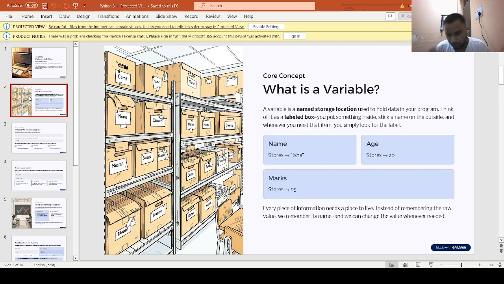If I store some clothes in a box, and then I shift to a new house, I take out my clothes and put them in an almirah or somewhere else, and I store something else in that box. This is how a variable works.